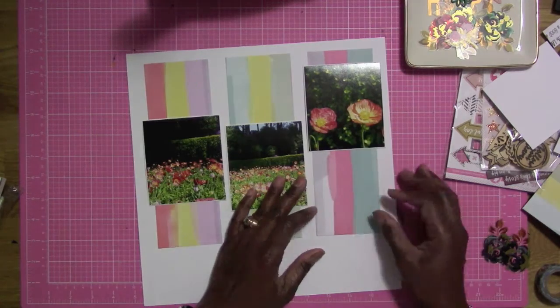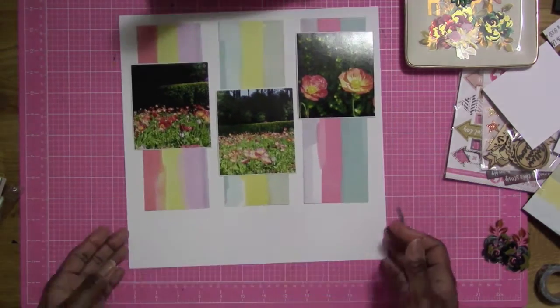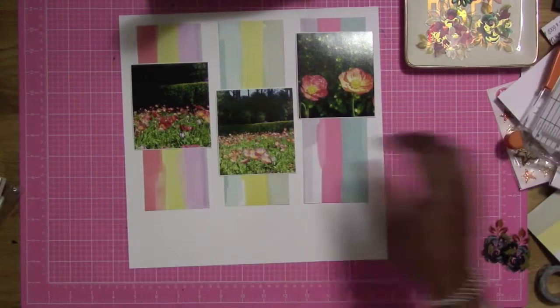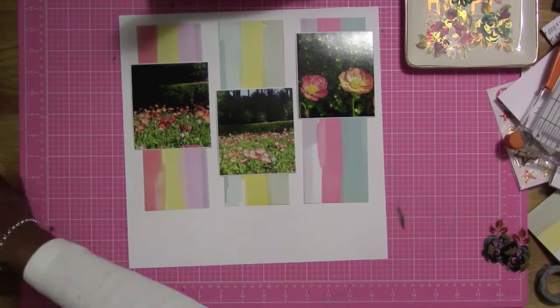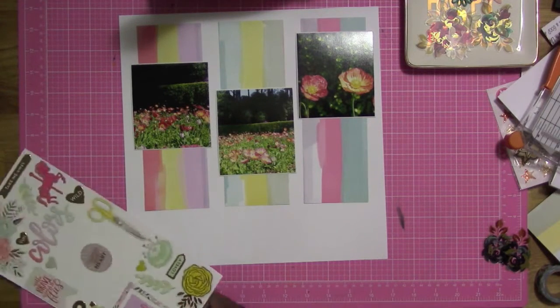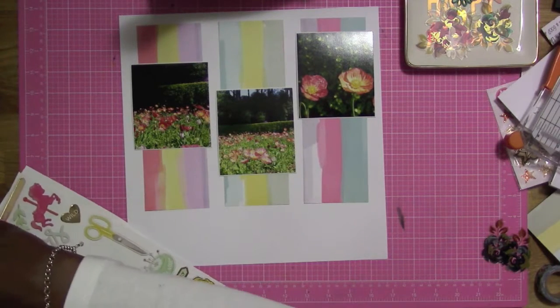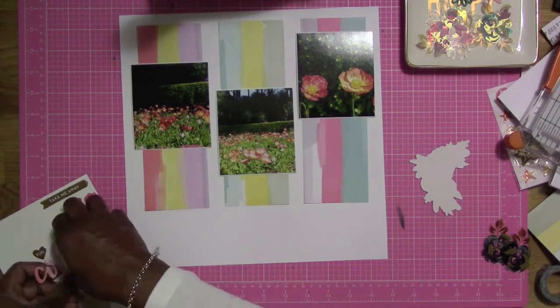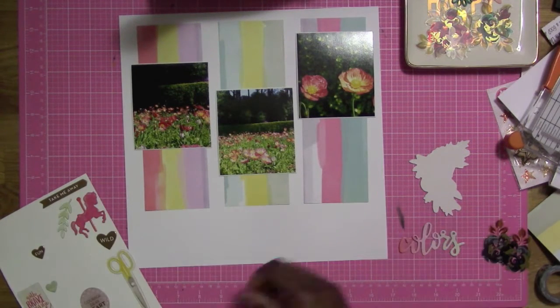So I'm using a lot of stuff from my stash, and I'm using some of the Paige Evans papers here and from the Take Me Away collection, and I'm using some of the chipboard that also came with that collection as well. So I'm going to be putting these down in just kind of a random order here, but I'm trying to pick what I want to put on the layout here.